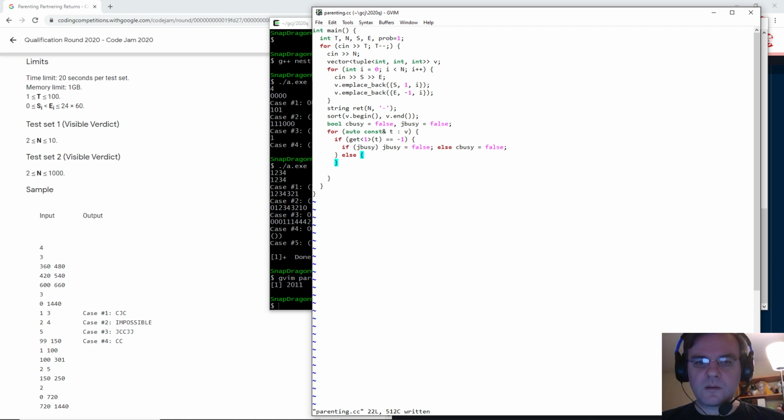Okay. So this is going to put all of the work on C whenever possible. This is a very highly biased solution.